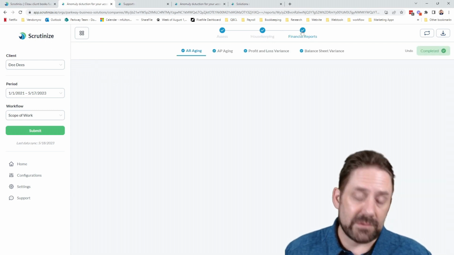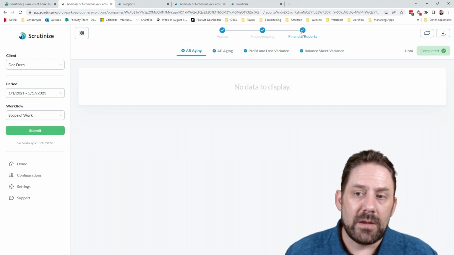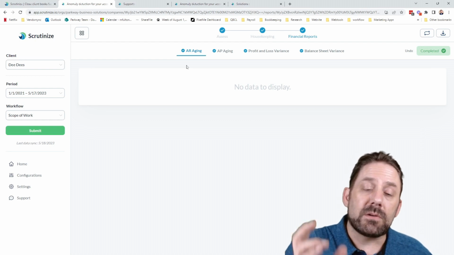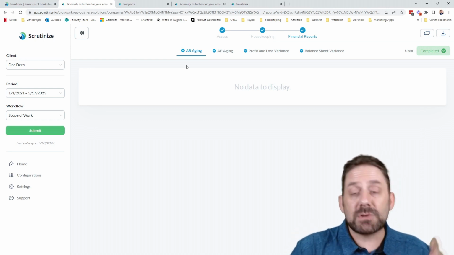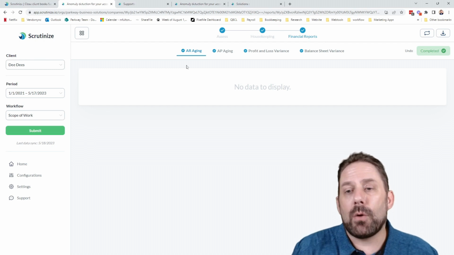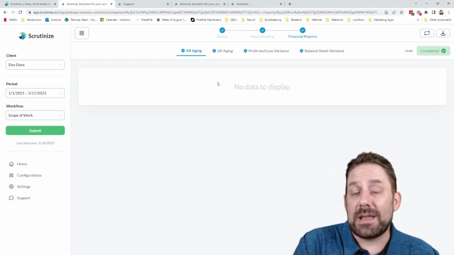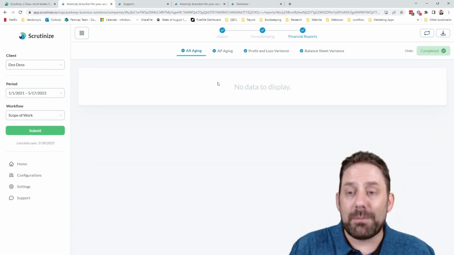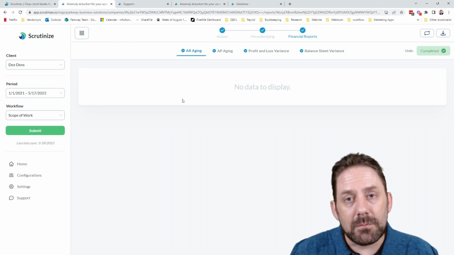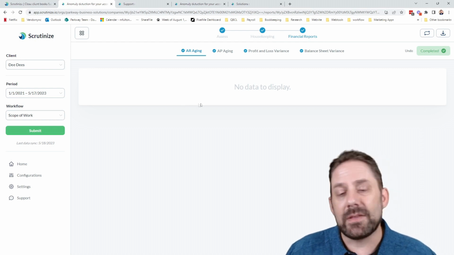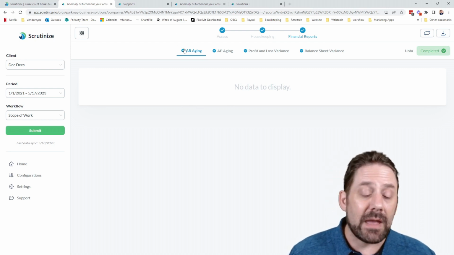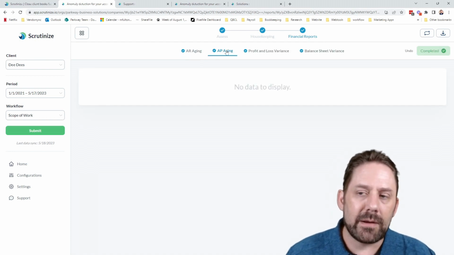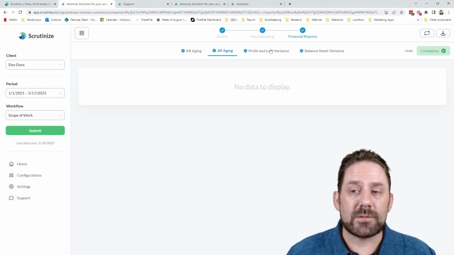Now we get down to the big stuff, of course, the financial reports. For AR, accounts receivable, and accounts payable, you can customize these. It's one of the things I did in my special workflow, to make it where maybe you don't want anything to show up if it isn't at least 30 days past, or if it's not at least $1,000 past due, something of that nature. You can customize that part of it to have it show up here. Again, this one being a company file that doesn't really have AR/AP, we're not seeing stuff, but we could customize a report for the future to streamline and make the process even faster to review all of this.